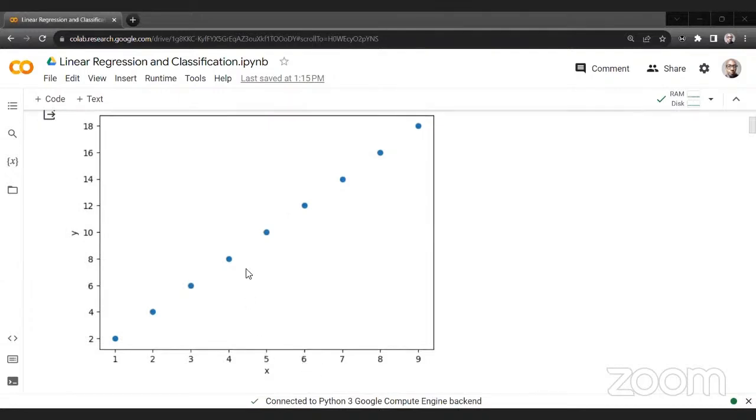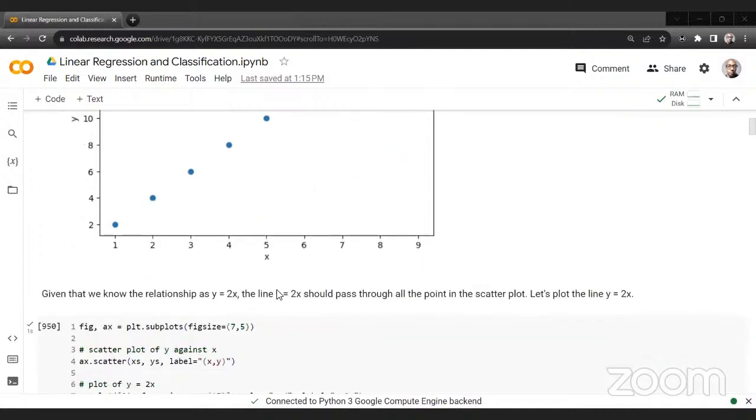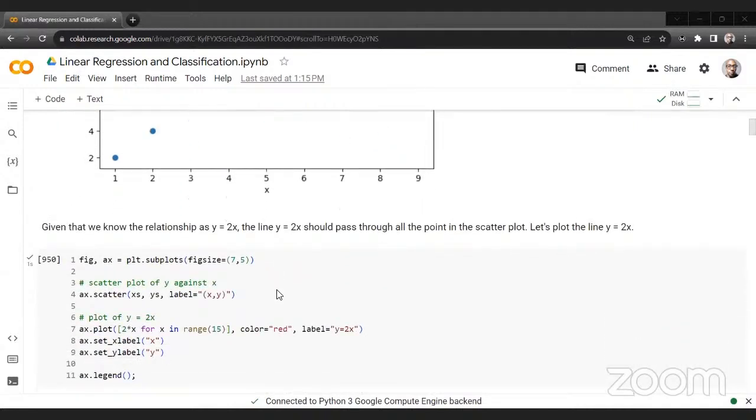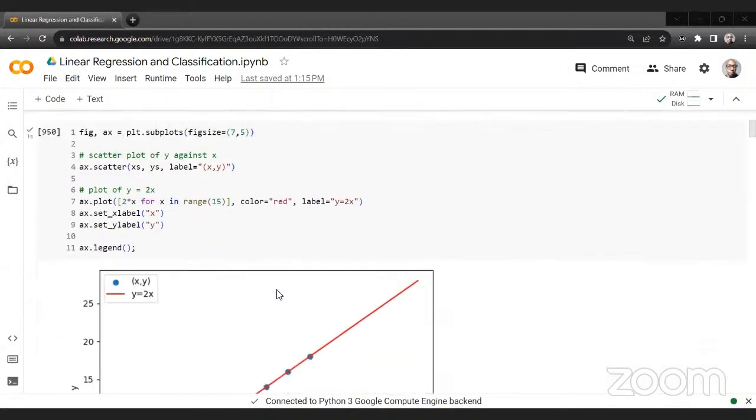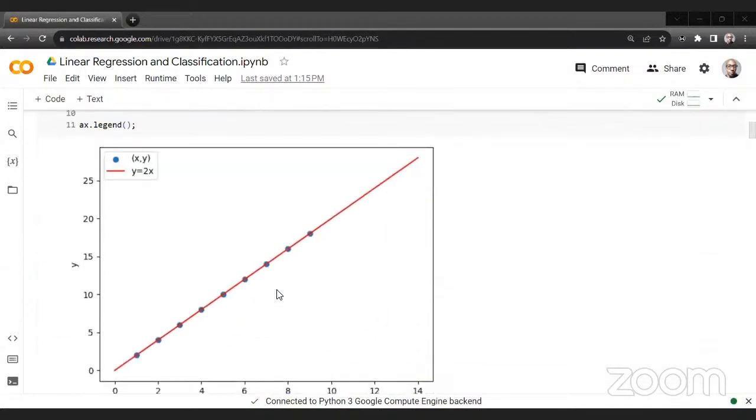We can draw a perfect line through this. It's quite obvious that there's a relationship between y and x, a very simple example. And we can go ahead and plot a line that would pass through all the points. Of course, it's going to be a straight line that would pass through all the points.